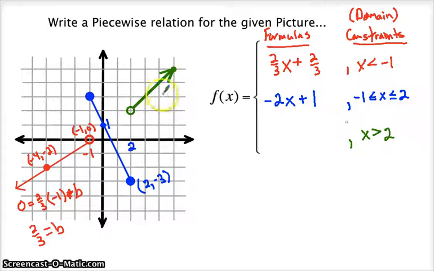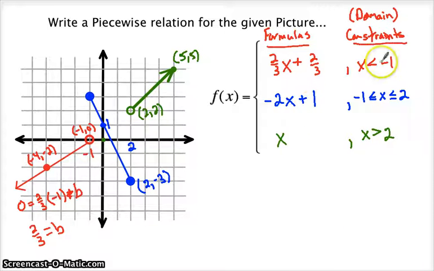Finally, our green line looks like we've got a slope of 1. If I go up and right, up and right, up and right, we're going to cross through 5, 5, starting at, it looks like, 2, 2. So we can judge that to have a slope of 1. And notice if we just follow that, since that's a nice easy slope of 1, if I went down and left, it looks like we would have been going through the origin. And we could say plus 0, or basically have a y-intercept of 0.